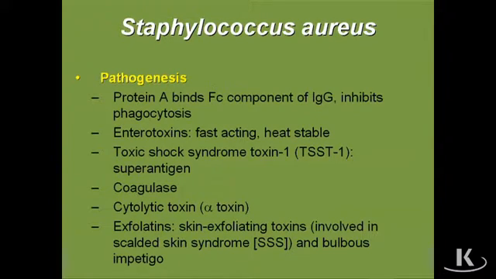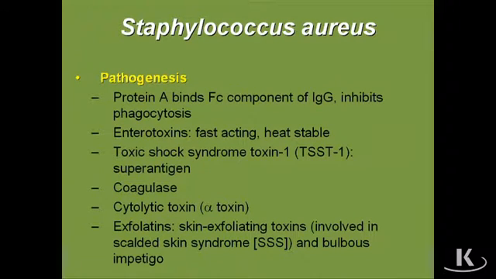Now, if you can squeeze in your brain another one, that's when you're going to look at the exfoliatins. So the scalded skin syndrome, when you have an infant that gets staphylococcal infection in their blood, it's going to make the toxin and it's going to cause exfoliation of the skin. It basically looks like the infant's been burned. That's scalded skin syndrome. So I would probably put that as number three.